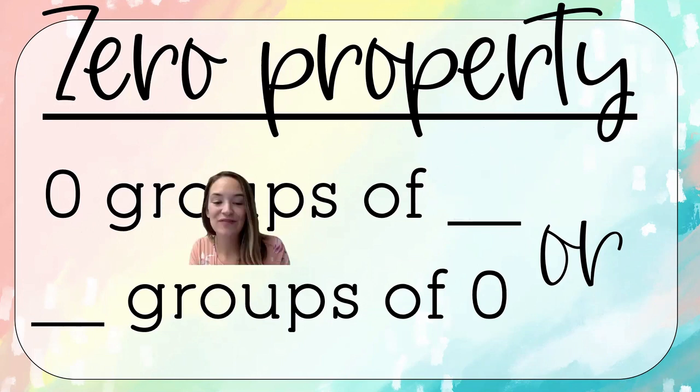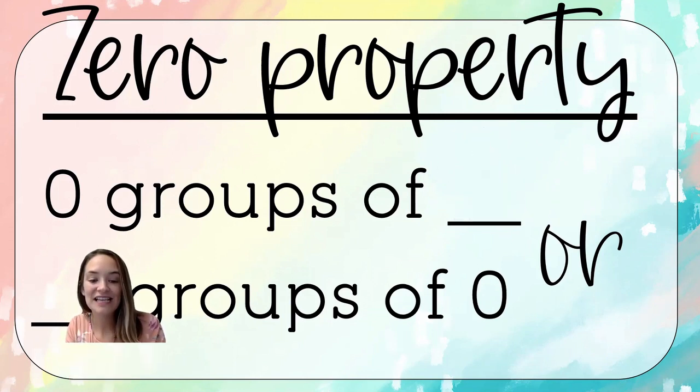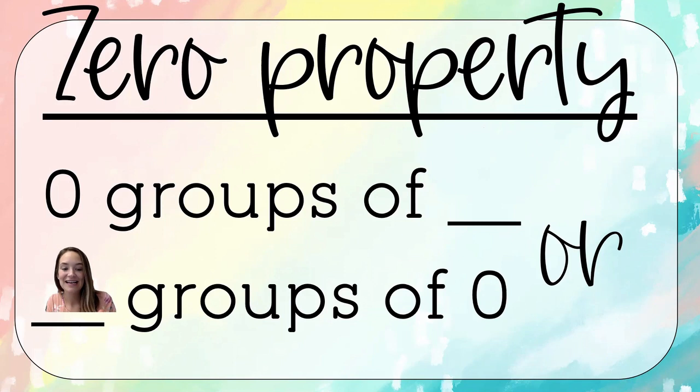So same thing over here. If I have 0 Mrs. Masseys, if I have 1 group of me of 0 Mrs. Massey, 1 group of 0, there's literally no me still. It sounds a little backwards, but if there are none, then there are none, right? So that is why anything times 0 always equals 0, and that is also why anything times 1 is always the other number.